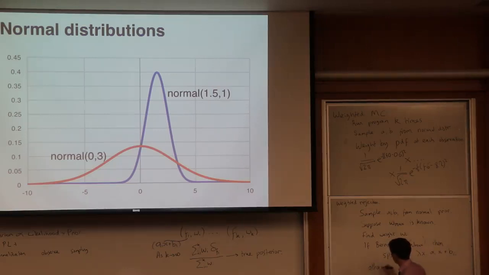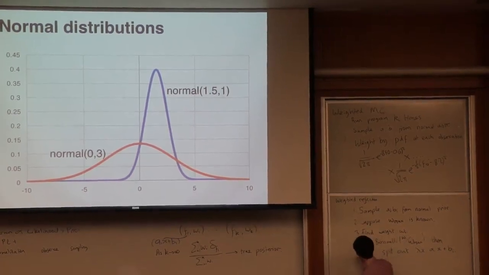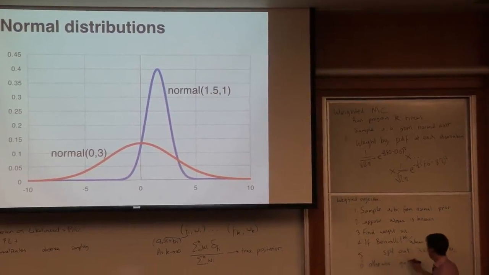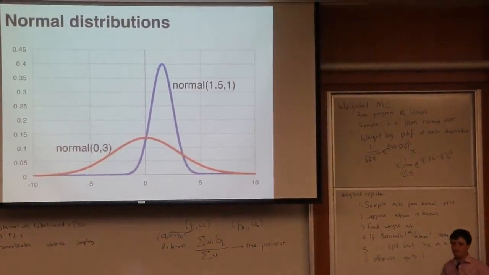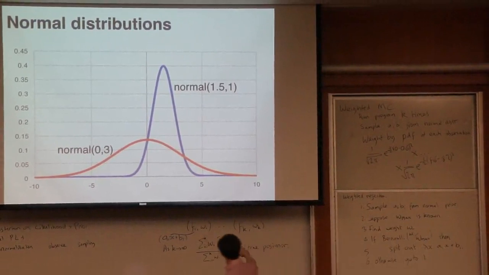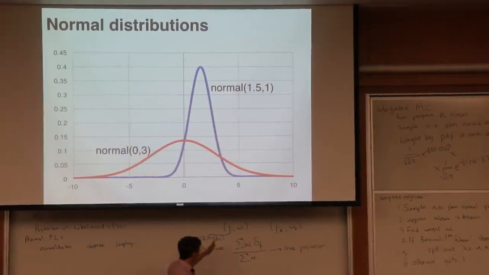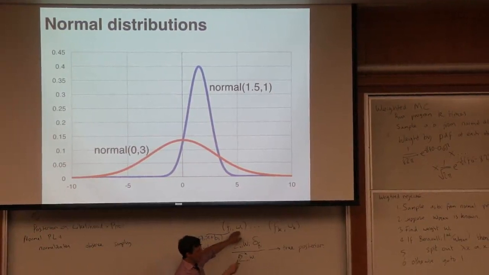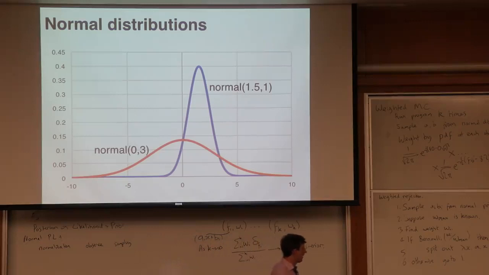Otherwise, well, let me number these lines: 1, 2, 3, 4, 5, 6. Go to 1. So we do a similar thing to weighted sampling, but we can spit this out straight away with probability W_i over W max. And if we don't succeed in that very early trial, we just reject it. We randomly reject some of the samples, and the probability of rejecting them is proportional to the weights.